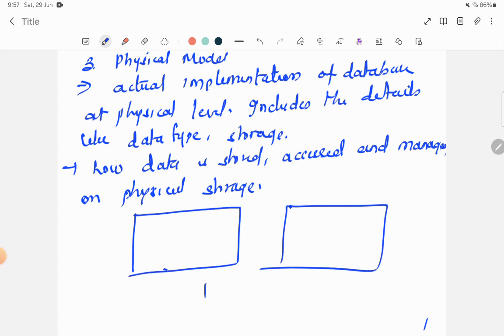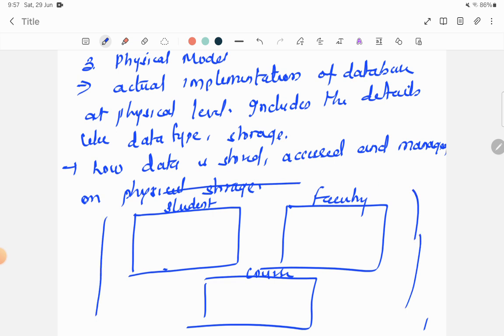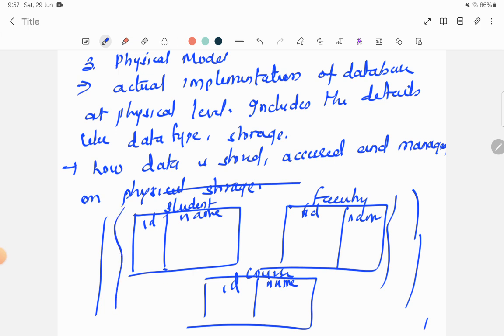Okay, so for example, if you take the last topic's table, that is the logical level table. If we just write student, faculty and course, this is a conceptual view. If you are going to add the student id, student name, faculty id, faculty name and course id and course name, now this is the logical model.